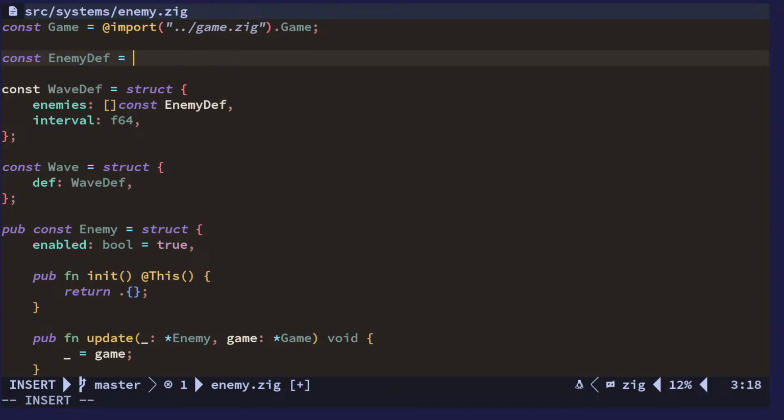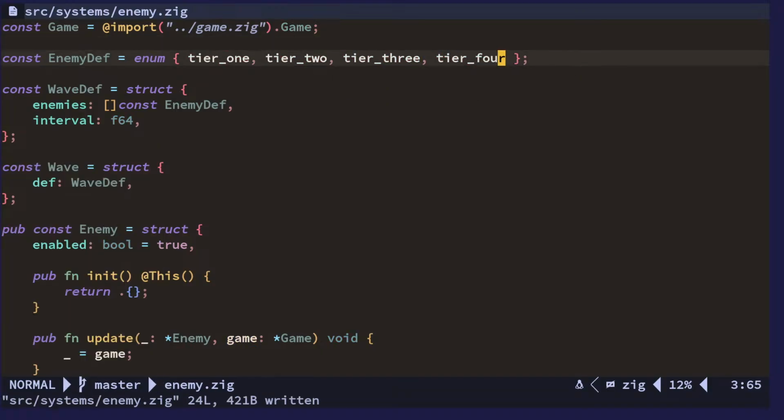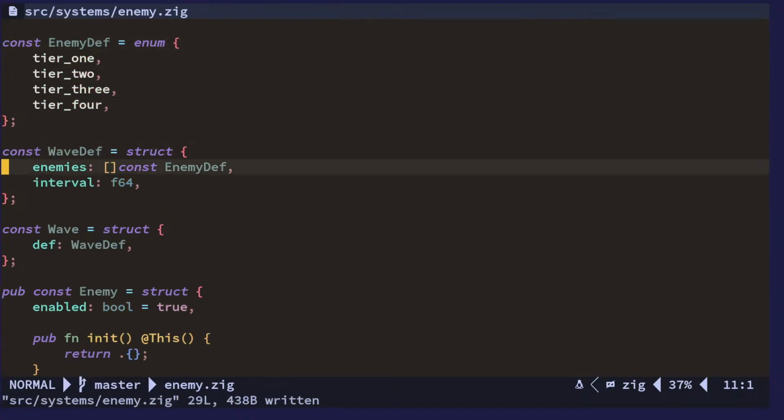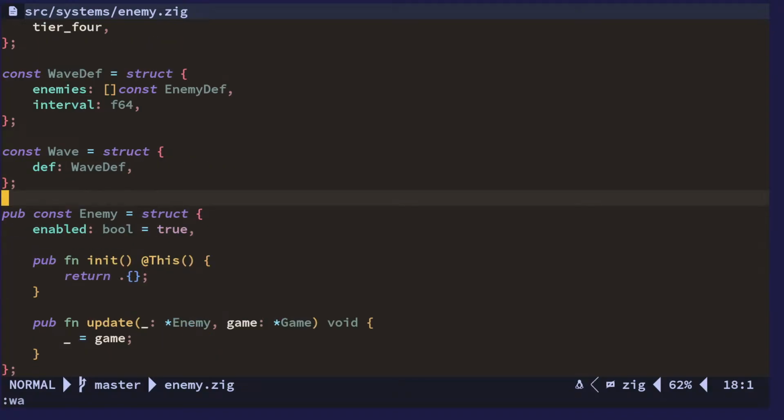Enemy definition is just, I'm just gonna make this an enum for now, and we're just gonna have different tiers, like tier 1, tier 2, tier 3, tier 4. The enemies are just gonna be tier 1, tier 2, tier 3, and so on. So let's just make a couple of those. There we go.